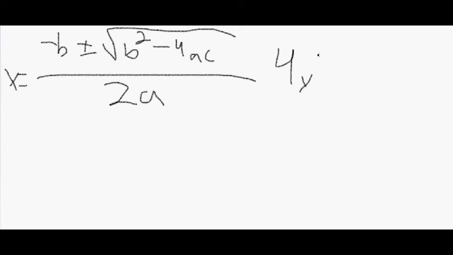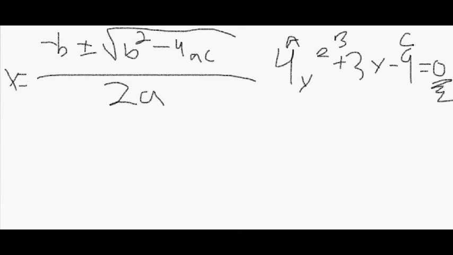Alright, so we have 4x squared plus 3x minus 9 equals 0. Before you even start, you have to make sure that the problem equals 0. So in our homework, in the assignments, 47 to 49 is not set to 0, so you're going to have to fix that. 72 to 73, I'll explain a way to solve that. So let's just plug it in. This is A, this is B, and this is C.